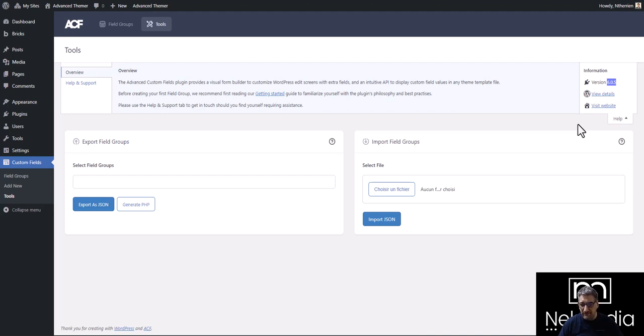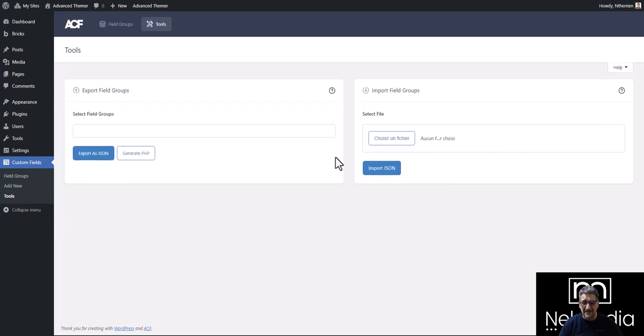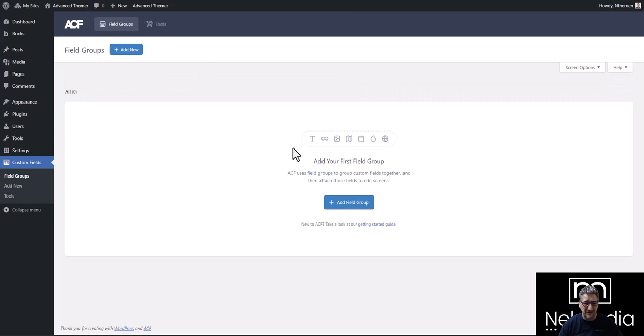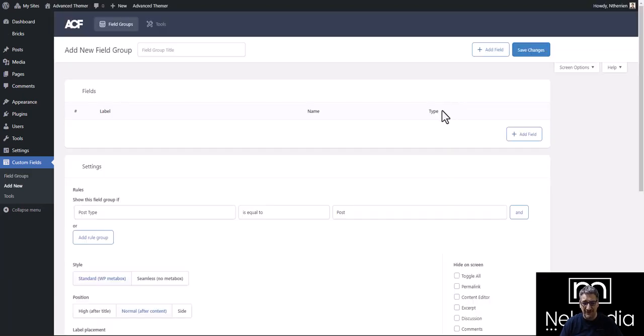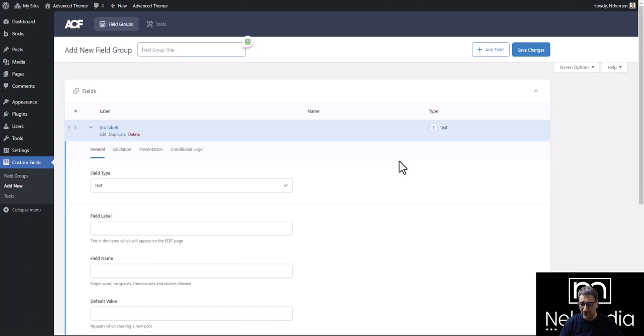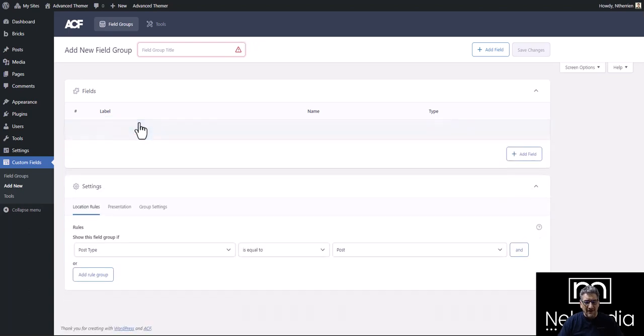Now, at some point it will be updated to 6.1 point something, and you should have access to the new features of ACF 6, which is creating your own custom post types and taxonomies directly inside of ACF. Right now, you can't. You can create new field groups and so on, just like ACF used to do before version 6.1, I think, which introduced it.